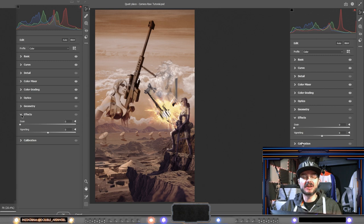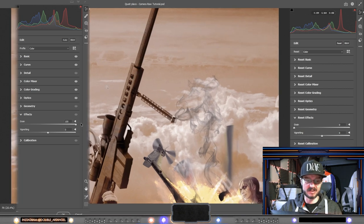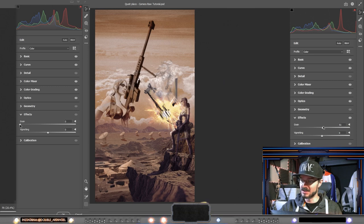Effects. I haven't really used effects ever because it's not my type of usage in my art, but you can add grain, so you can add more noise to the picture. You can watch here, let's go up to the sky part, for example. When you add grain, you get this noise in the picture, and well, I guess it's one kind of effect that someone likes, but I want this to be a normal picture.